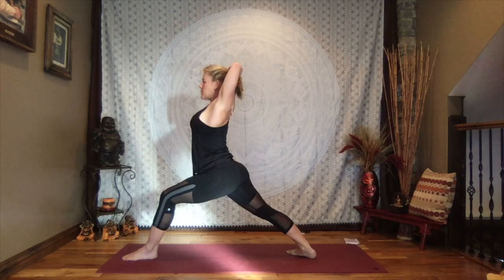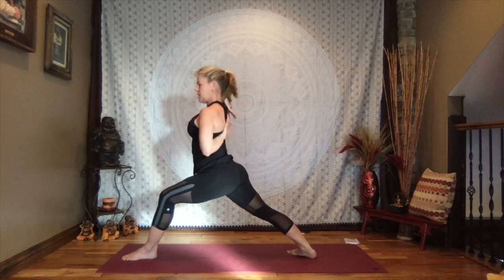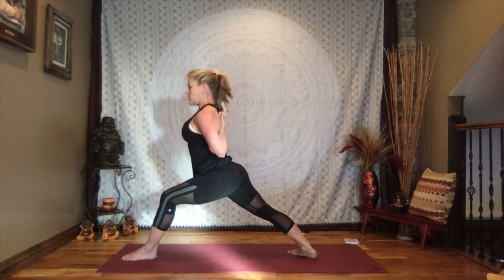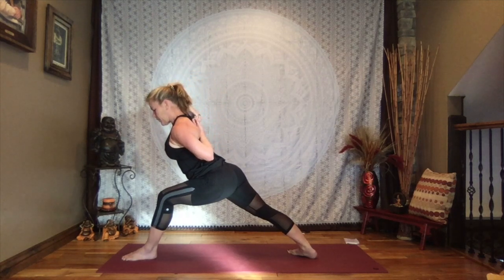Opening through the chest. Stretching the tricep of that right arm. Stretching through the shoulders. If it feels right to you, circle that left arm around behind. Can you find your fingertips? Lock them if you can find them. Breathe. We lengthen and reach to the crown of the head, and then slowly we hinge it forward. Gazing out in front of those left toes, pressing that back heel into the mat. Long diagonal line down the back of the body.